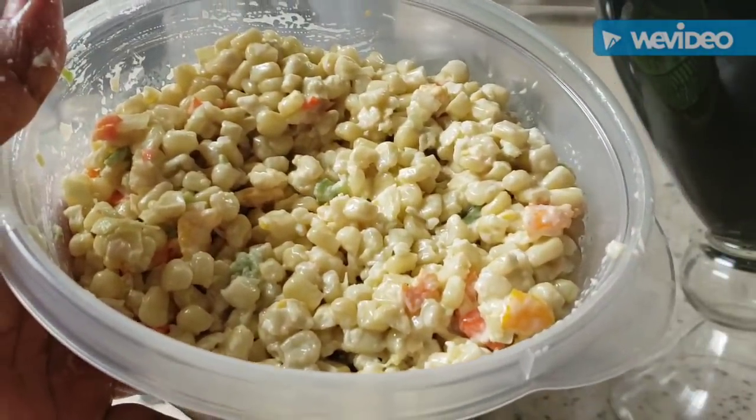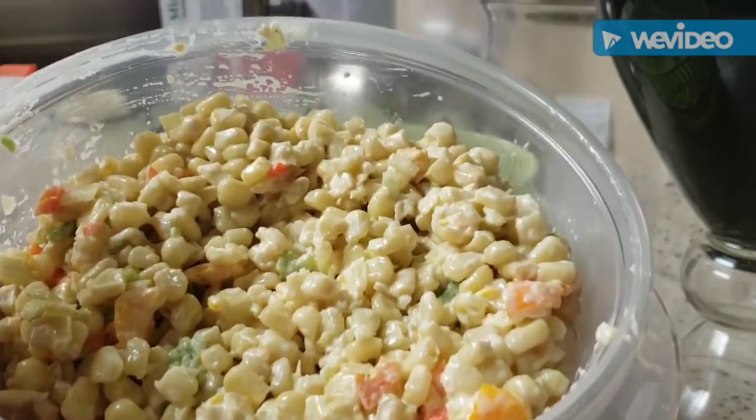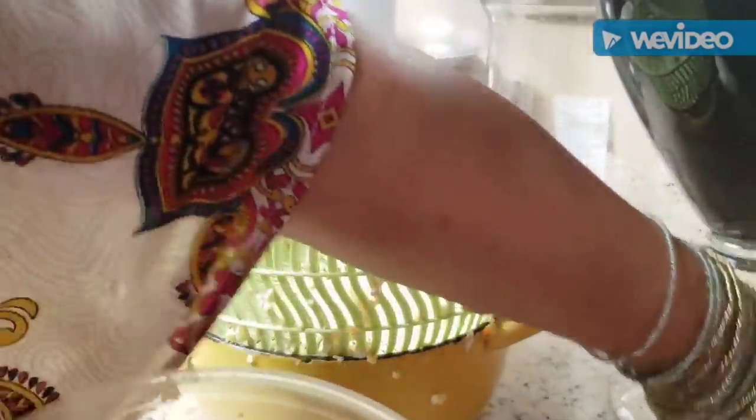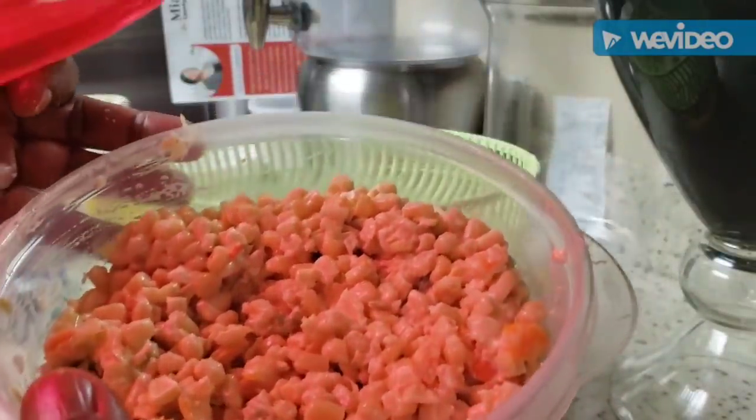And I think the flavors have to sort of go through each other. So basically that's it. And this recipe is all over YouTube. And some of you might already know how to do it, but I just decided I wanted to do it today for dinner. So that's my version of Mexican street corn.